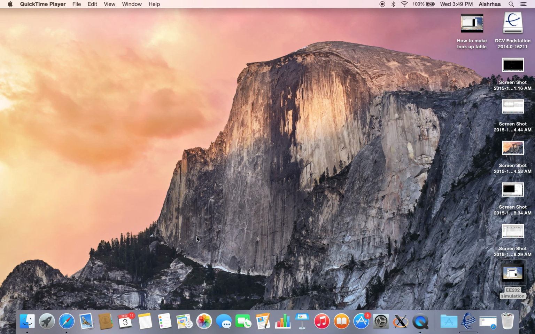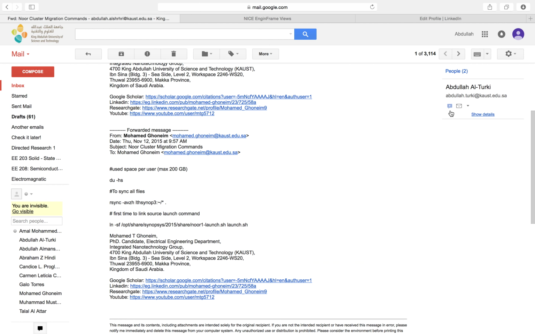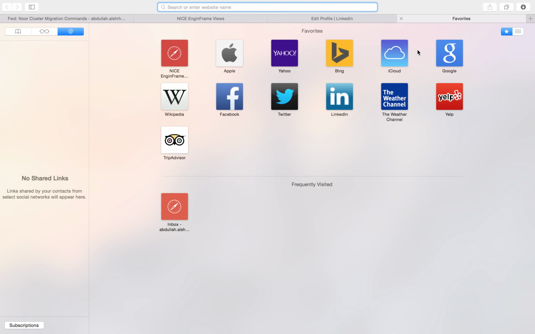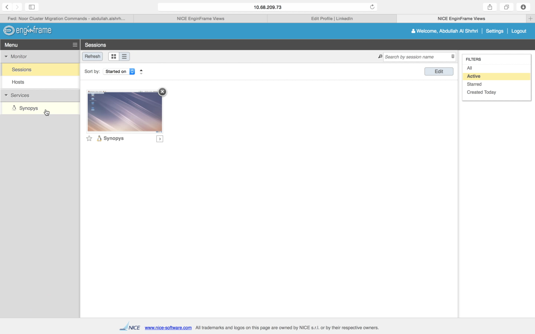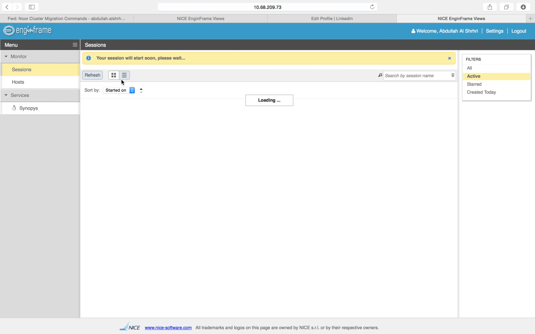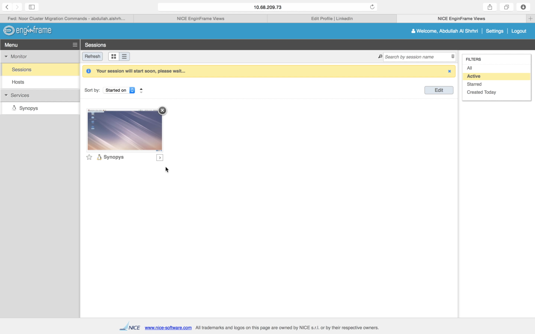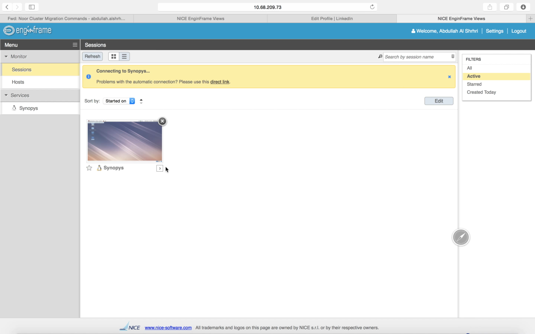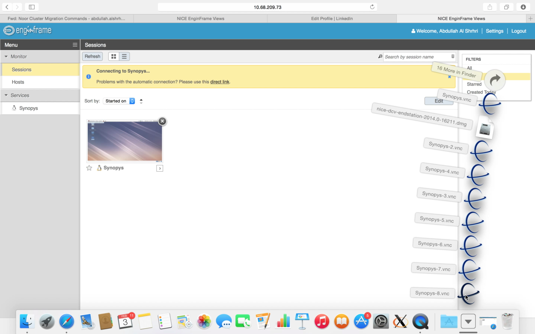We need to go first to the internet. We already saved it as a website called Nice Engine Frame. For this one, Synopsys. Then click on the Synopsys and it will download. We open it from downloader, double click on it.